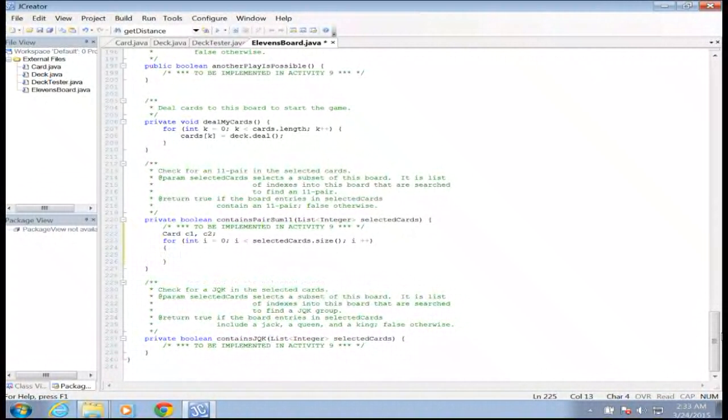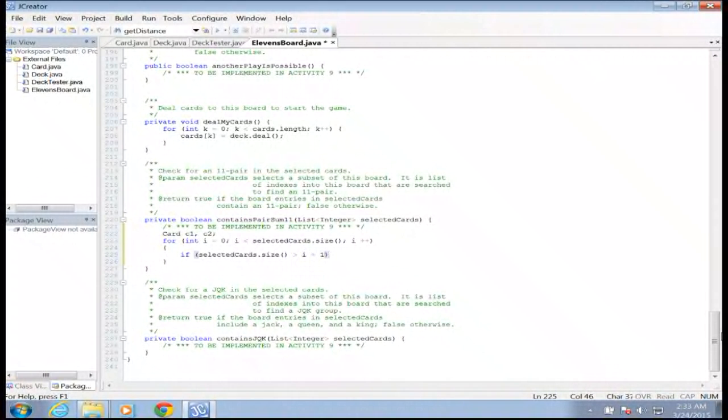And in here I'm going to say if selected cards dot size is greater than i plus 1.